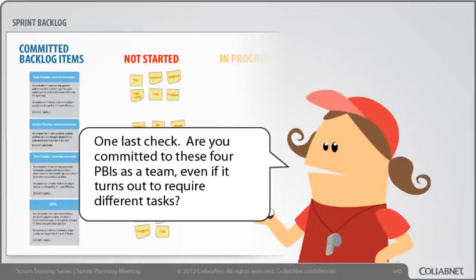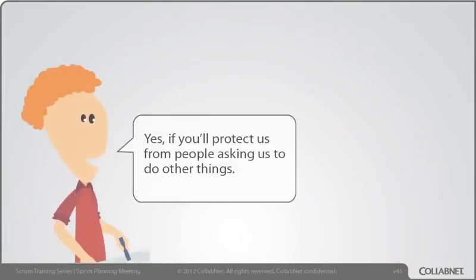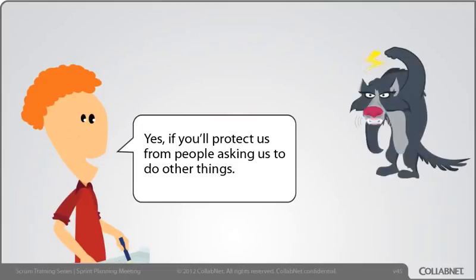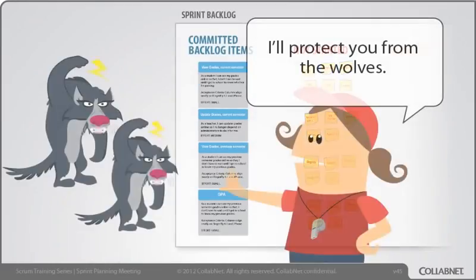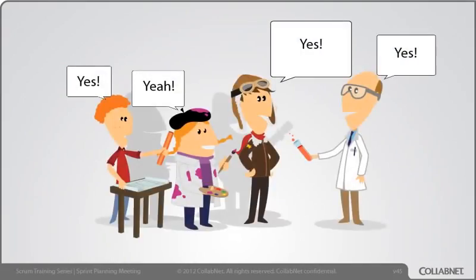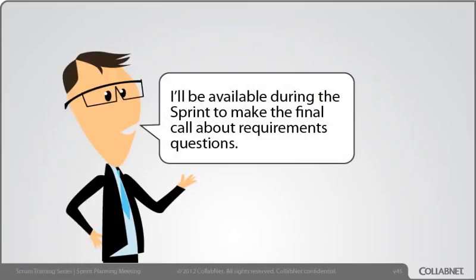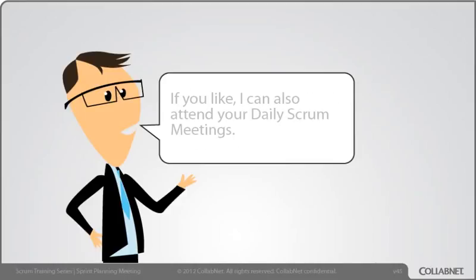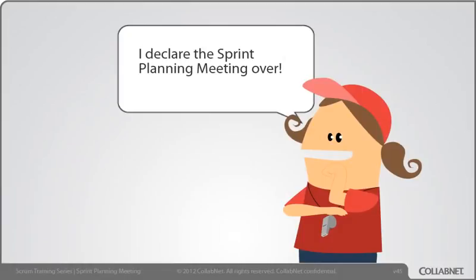One last check. Are you committed to these 4 PBIs as a team, even if it turns out to require different tasks? Yes, if you'll protect us from people asking us to do other things, I'll protect you from the wolves. Then we'll commit. Yes. I'll be available during the sprint to make the final call about requirements questions. If you like, I can also attend your daily Scrum meetings. I declare the sprint planning meeting over.